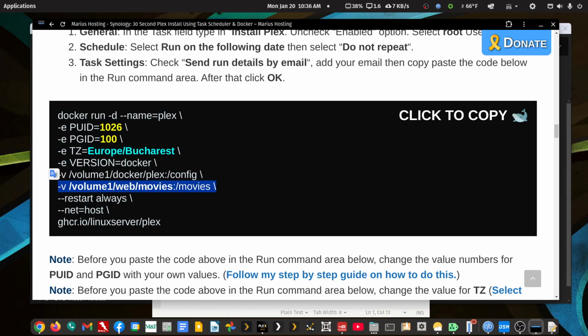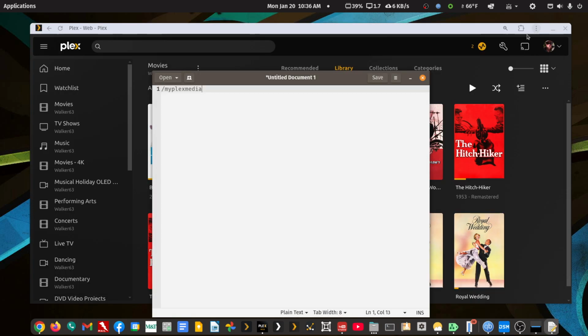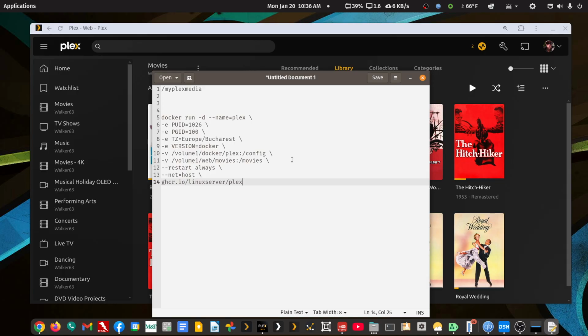And this makes you think it's just for a movie library. Again, it's just all bad. So let me add this down here. So I would adjust the time. You check the PUID and PGID and add your numbers in if they're different. You can adjust the name of the Plex Docker if you wanted to call it something else like this. You do it there. And let me show you how to fix this structure.